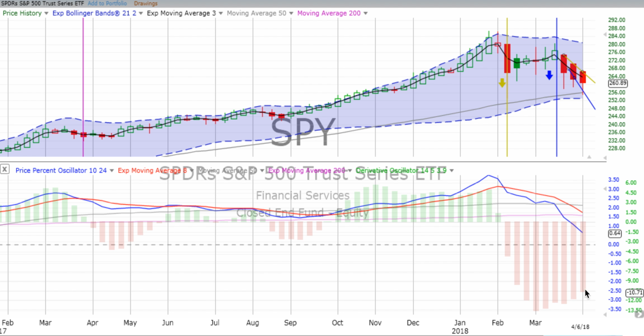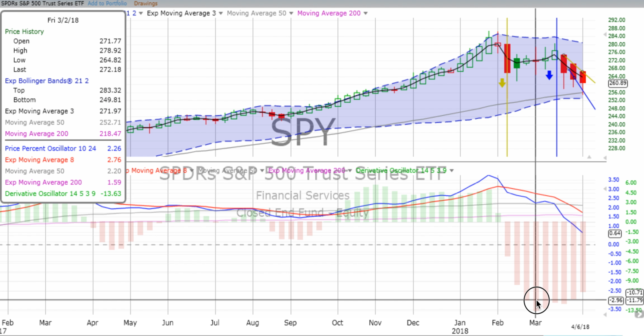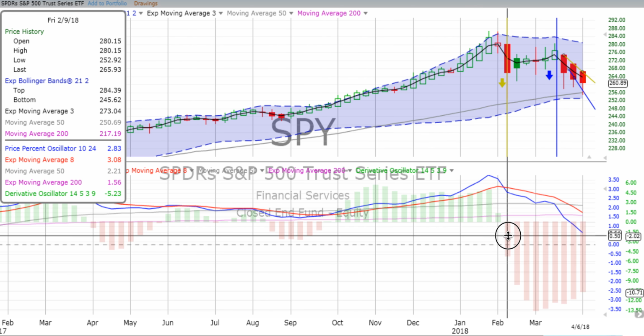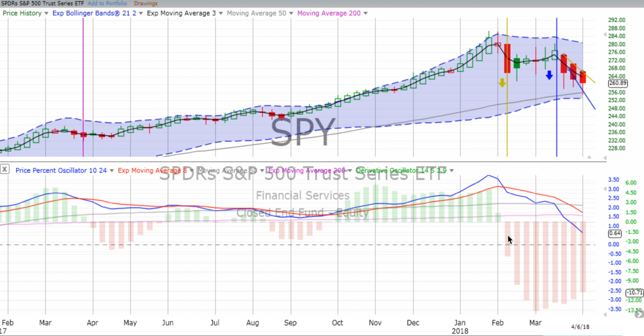Derivative oscillator, however, is not going down. It actually peaked in down movement all the way back on the week ending the 2nd of March. Part of the reason for that was the big blowout downturn that occurred back in February on the 9th. Remember that big down week? Well, that sort of kicked a lot of the cinder blocks out from under the foundation of the market.